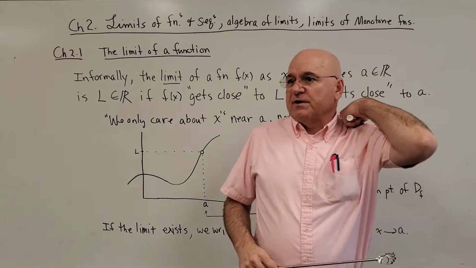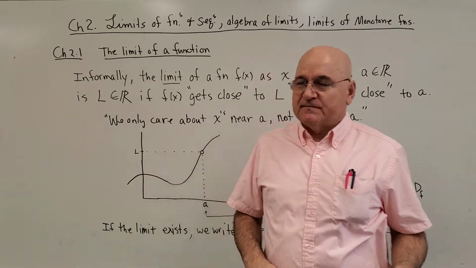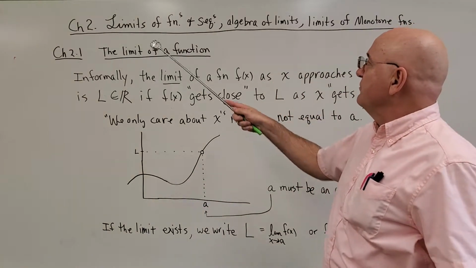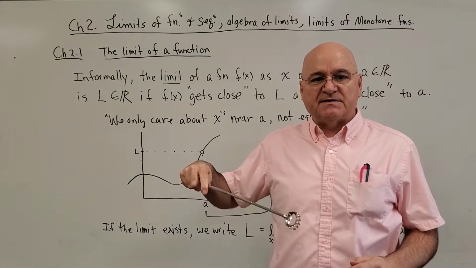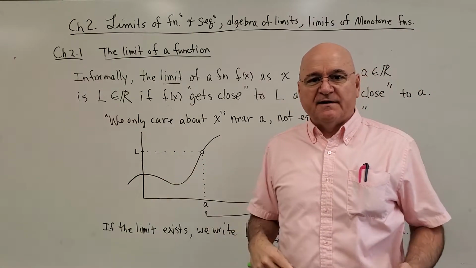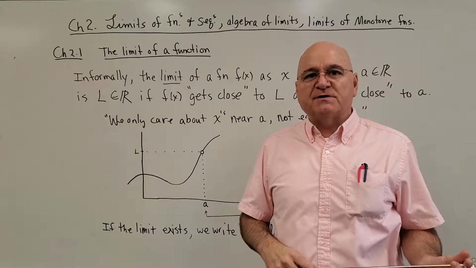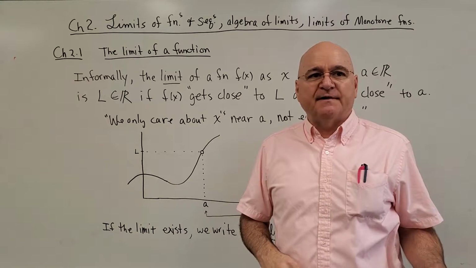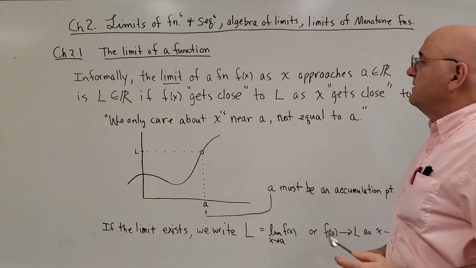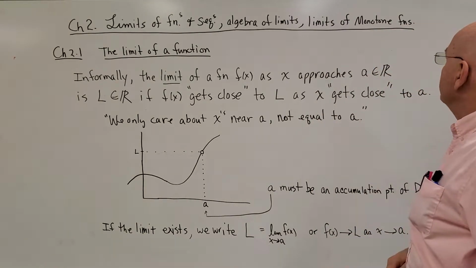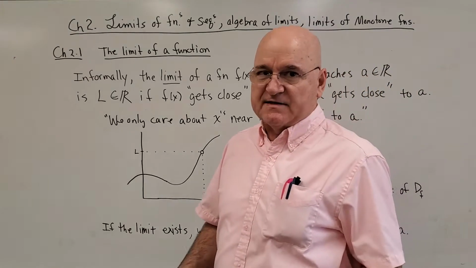Well, in this video, we're going to start chapter 2. And chapter 2 is going to cover limits of functions, and we'll do some comparisons to the limits of sequences. There are very many corresponding theorems that are analogous to each other. We'll look at the algebra of limits and the limits of monotone functions. That's all of chapter 2.